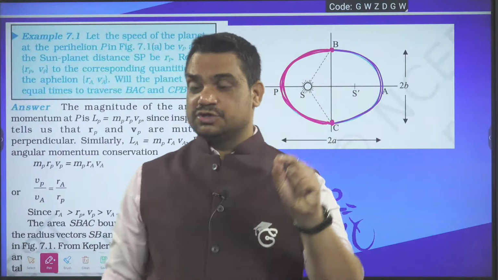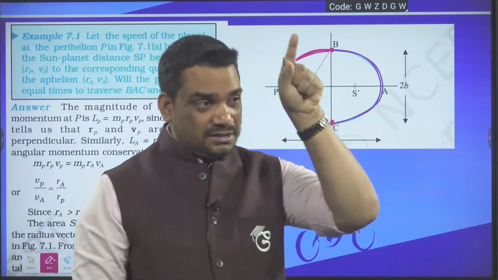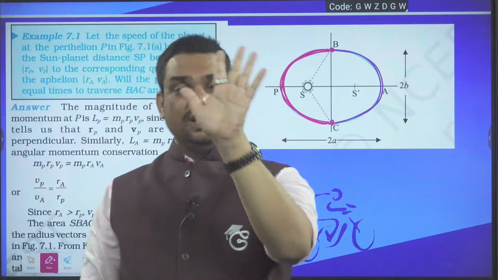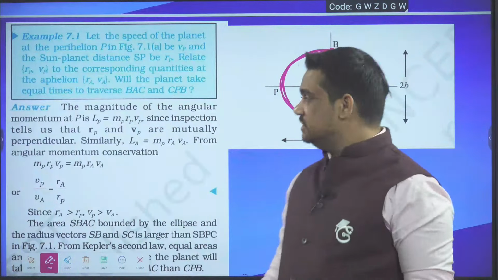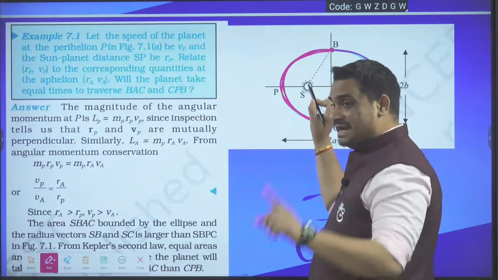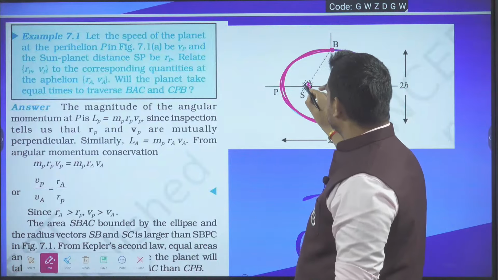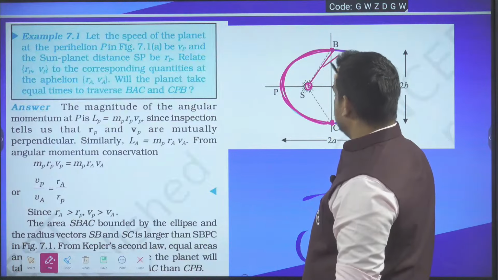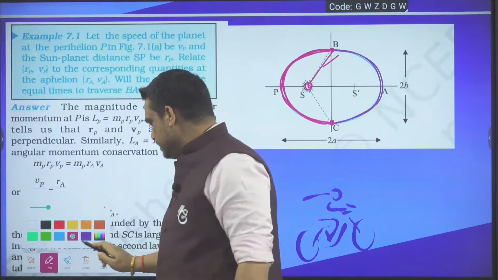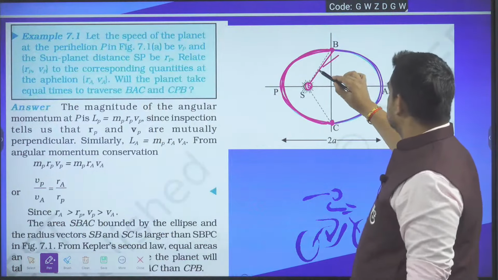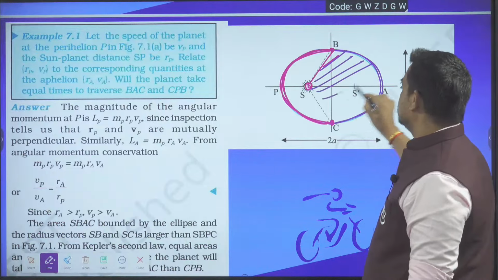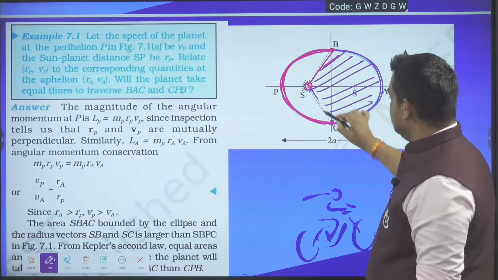Both the lengths are the same. This is the half part, this is the half part, but both the times are not the same, because the area velocity is constant, not the linear velocity. So we can say the area is taken with respect to the sun. On this violet side, if I cover the area, then this side's area is certainly 100% more.